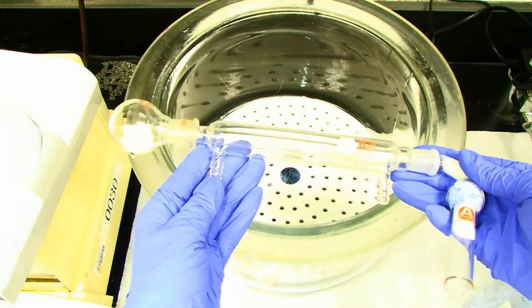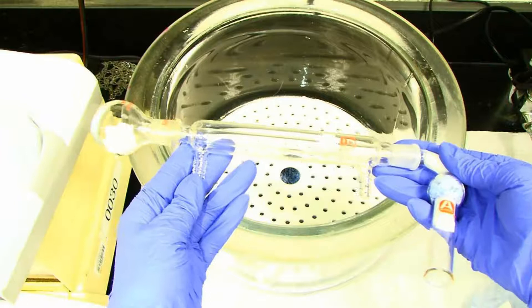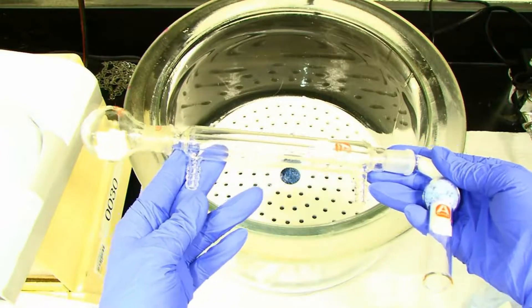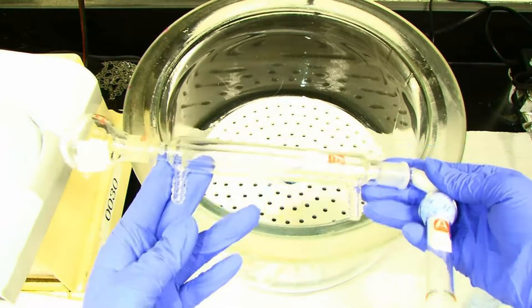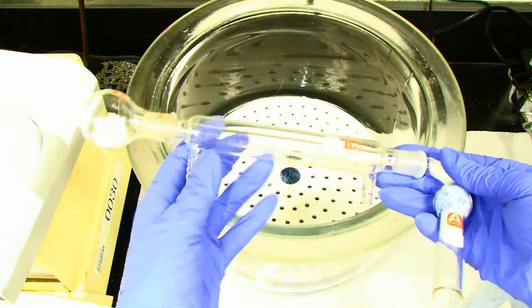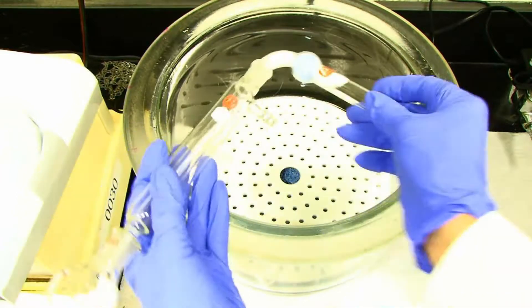The drying tube will keep the air inside the apparatus dry as long as it is not open, because all the air that gets in must pass through the dryer.